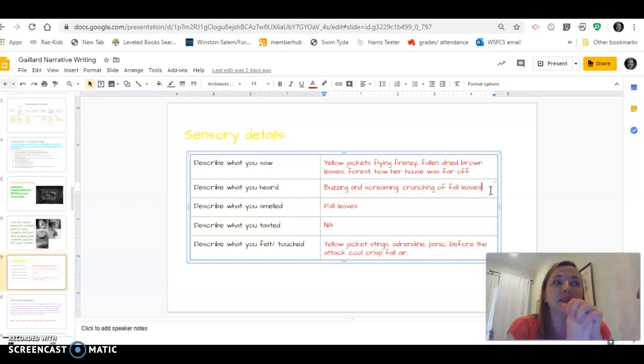So boys and girls, again today you're going to go through pages 25, 26, and 27. On 25, you're going to write your lesson that you learned that's going to be kind of the theme of your story. On 26, it's just a place to remind you and reflect on what it is you're going to talk about for your imagery. And then on 27, you're going to fill out this table. You need to have at least 3 of them completed. Okay, you don't have to have all 5, but you must do at least 3. You might fill out all 5, but not use all 5, but you need to have at least 3 of them filled in. And this slide is entitled Sensory Details.